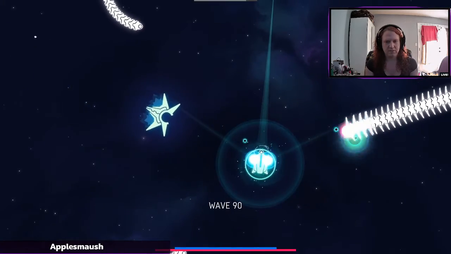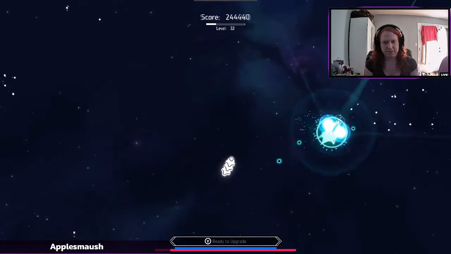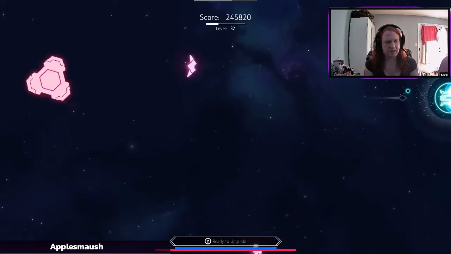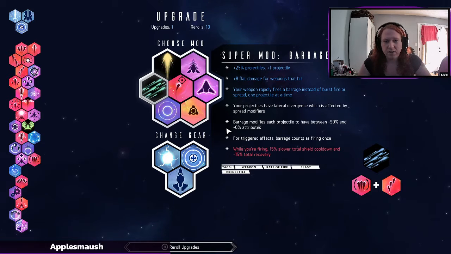Obliterated. Oh, let's get all that experience. It's disappearing. Barrage. Plus projectiles. Flat damage for weapons that hit.